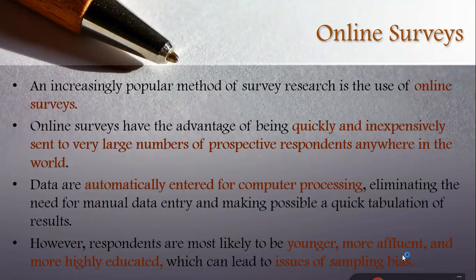So we always want to take into consideration our population. If we're dealing with an elderly population, then an online survey may or may not be the best choice. But by contrast, if we're dealing with a younger population, then an online survey may be appropriate. So we always want to take into consideration our population in terms of selecting the survey method that is most beneficial and appropriate for us.